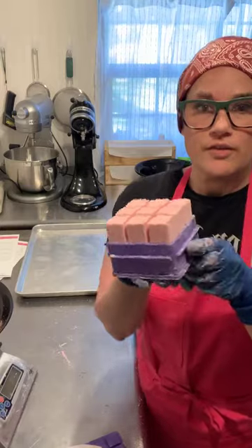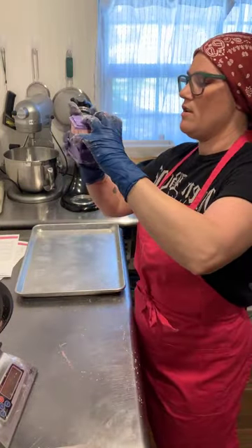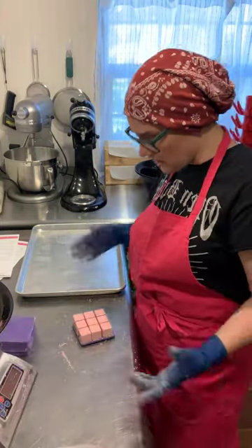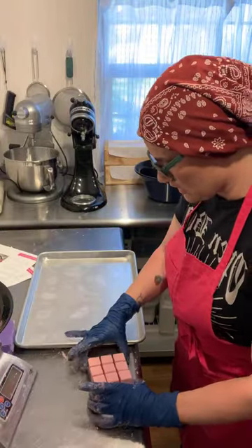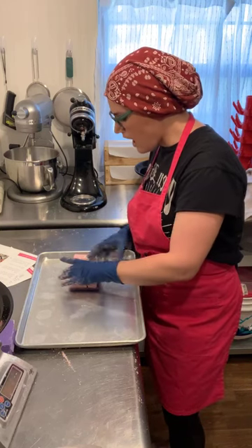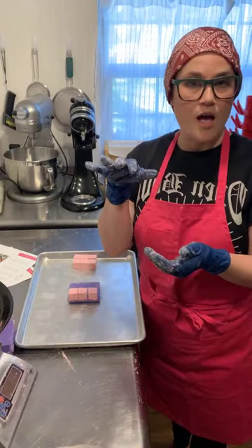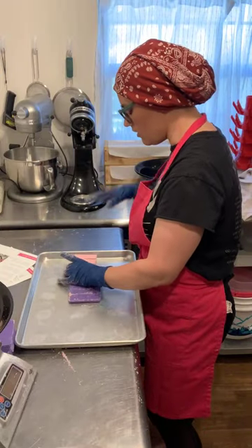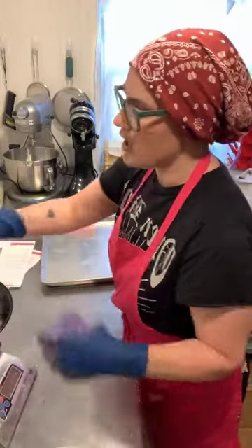If you've used the embed maker this process is really similar — you just fill the mold and press it down. One corner didn't feel quite right, but this looks really good! I wanted to do these mini sizes because I have the idea of putting them in a resealable bag as single-use portions.